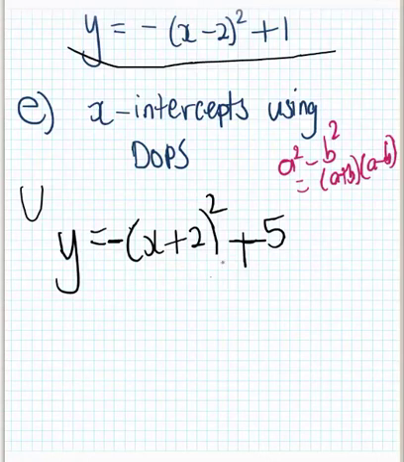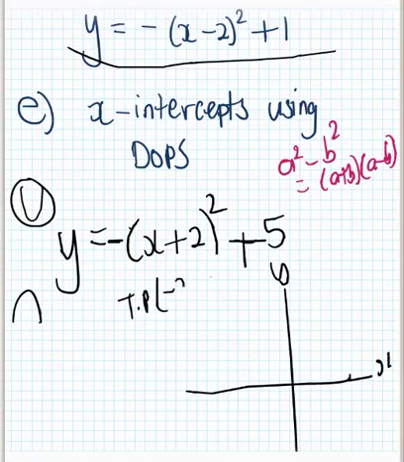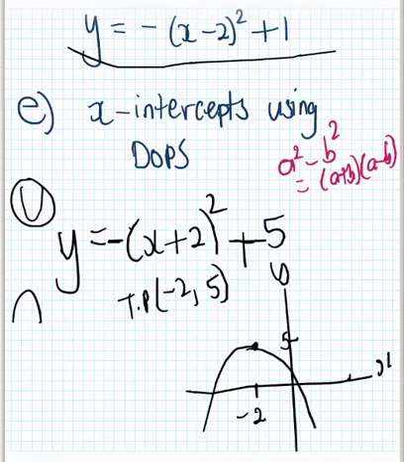Now, let's quickly sketch this. And we know this negative now, instead of a minimum turning point, we now have a maximum turning point. So as a quick sketch, we've got y and x. So our turning point, the x value is -2, the y value is +5 still. So the same turning point, x is -2, y is 5. There's my turning point. But what has changed? The parabola is now a maximum. It's upside down. So it's going down like that.